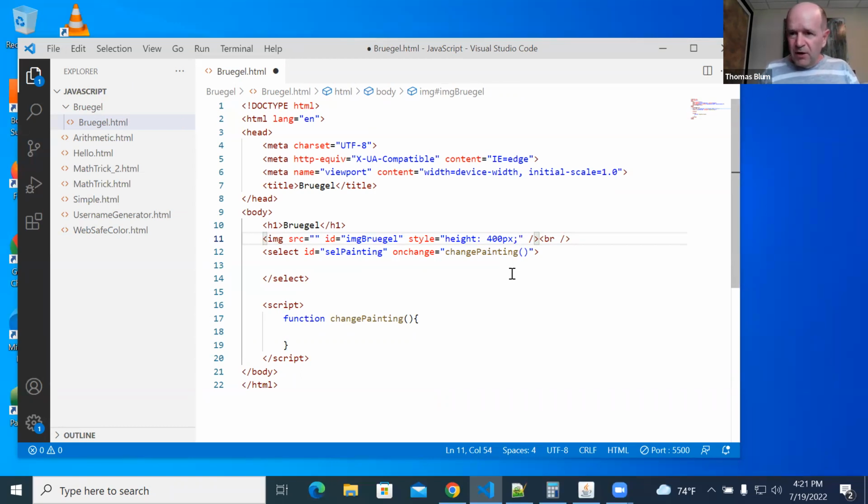Now, I'm not going to give it a height and a width because the image files I'm bringing in are going to have a height and width of their own. If I give the image both a height and a width, then it's going to maybe distort the image to fit the box, and I don't want that. If I tell it only to have a certain height, then it will adjust the width accordingly.